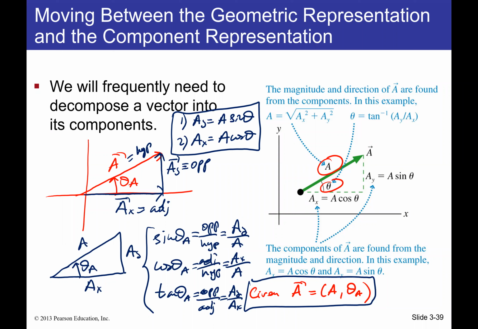One thing you should remember here is this. The reason that AY equals A sine theta and AX equals A cosine theta is because of my triangle. If my triangle is different, for example, where theta is given with respect to the y-axis rather than the x-axis, then my opposite and adjacent sides would switch. Let me show you. Let's say I have vector B here, but I'm given the direction of B like that.